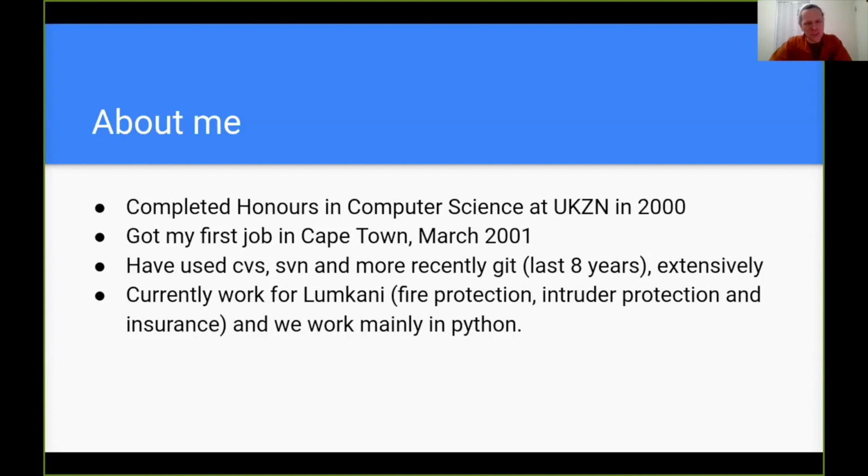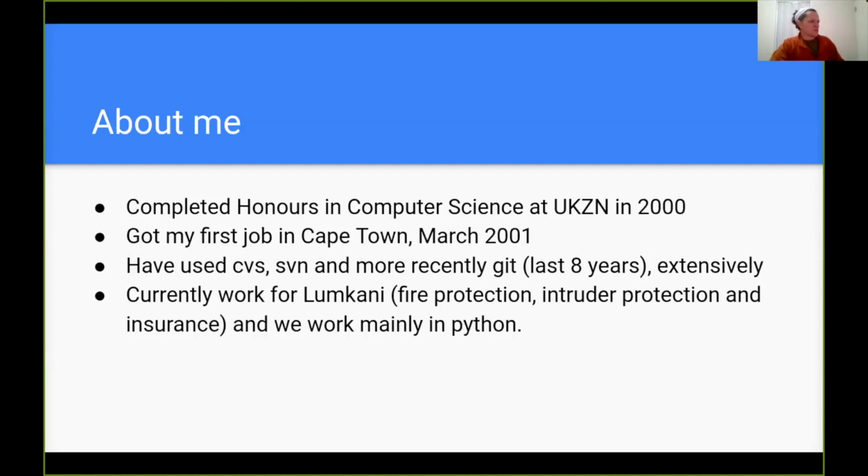Yeah, so the transition is sometimes challenging for people that want to be able to commit separate files. That's one of the big things of Git: it doesn't really do separate files. As you can see, I've used CVS, SVN, and more recently Git, although Git is in the last 8 years. So I've been using Git for quite a while now, and I remember well making the transition.